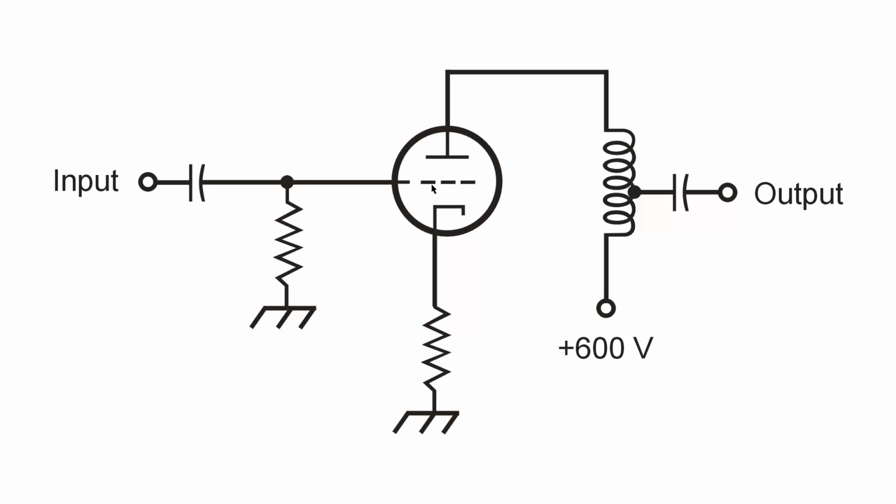Electrons come off of the cathode, pass through this wire screen or mesh, the control grid, and depending upon the instantaneous negative voltage on this control grid with respect to the voltage on the cathode, you will get more or less electron flow arriving at the plate. And by electron flow, I literally mean electrons flowing through a vacuum, free electrons. When the electron flow is higher, you get more current. When the electron flow is lower, you get less current.